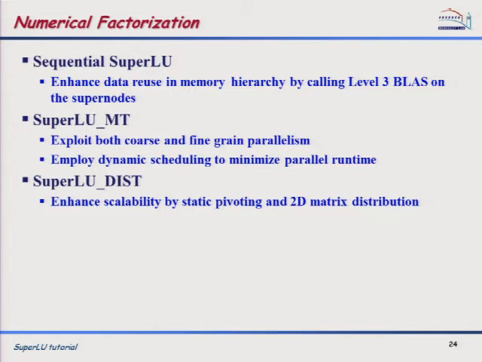Now, in SuperLU dist, the one that's implemented on top of MPI, there is no partial pivoting happening there. So basically, you are not changing the order of the rows and columns, because as I mentioned before, this would be very painful to do in parallel. And here, it uses the concept of a two-dimensional matrix distribution, which is similar to the block cyclic distribution that I talked about on Tuesday, the one for ScaLAPACK. But this is transparent to the user. What SuperLU dist takes as input is a matrix in compressed sparse row, and you'll see this in the coming slides. The redistribution of the data in the block cyclic is done internally by SuperLU. The user doesn't see it.